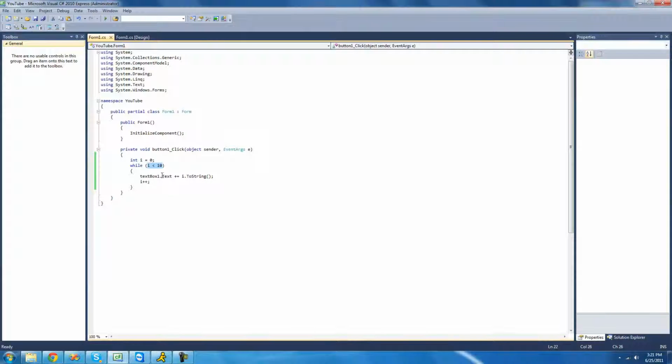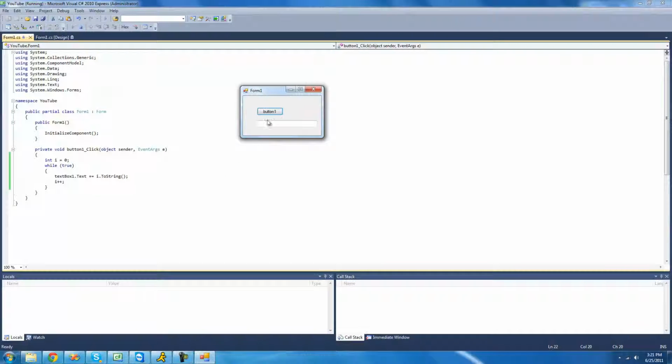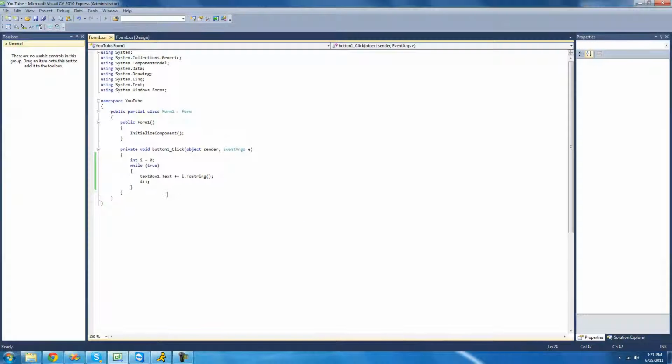In order to have a while statement that goes on forever, all you're going to need to do is type the word true in here. And since we just need something that returns a value of true, it will continue to loop through continuously. So now when we click the button, the program should just freeze because it is continuing to do work. Yep, it's frozen. So to stop debugging, just click F6 and click Enter.